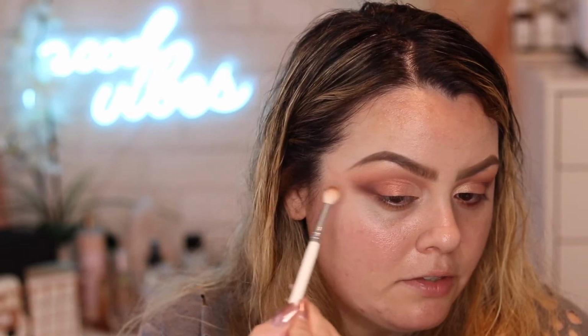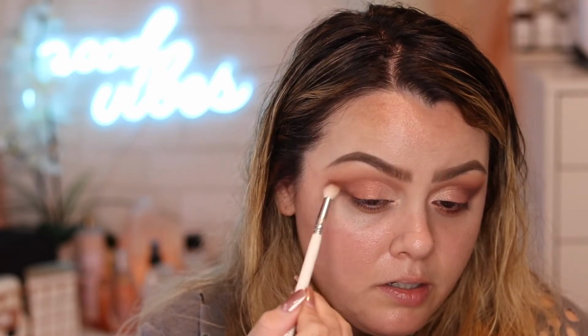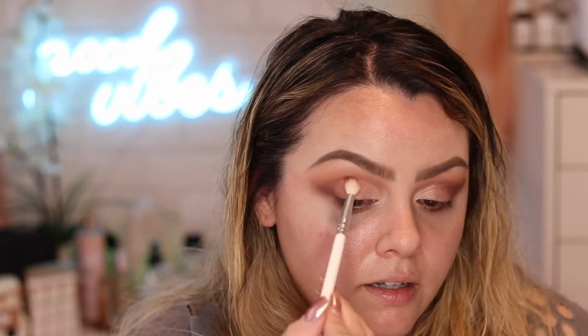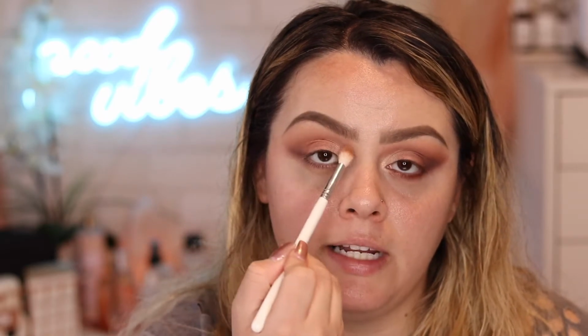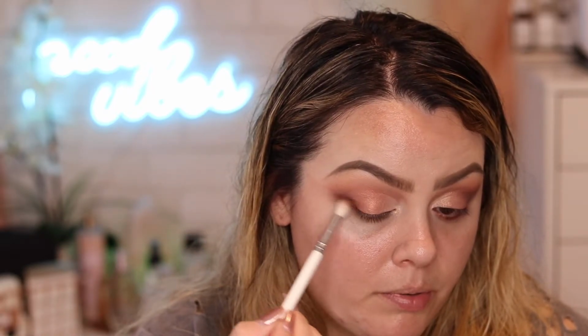And with this, you just have to take your time. Little by little. And then I'm bringing it in like this. I'm going to build up the darkness here. And then whatever is left on the brush, I'll very lightly bring more towards the inner part of the eye too, just to make sure everything blends. But not too much darkness in the inner part of the eye. Does that make sense? The most darkness should be on the outer part of the eye.